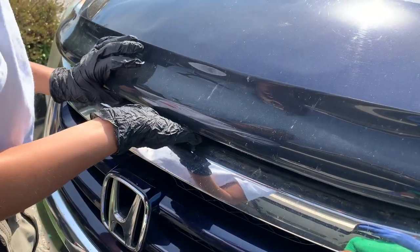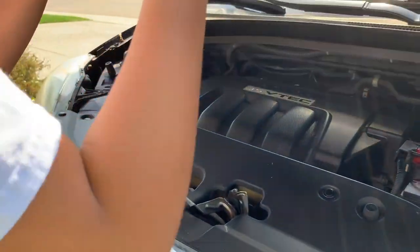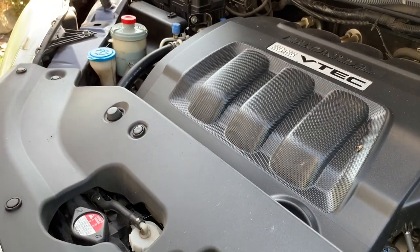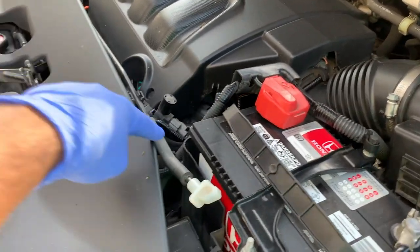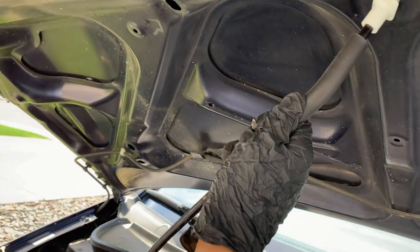Lift it up just a little bit and then you'll find the latch. There you go. See the prop rod? Oh, my ears and my eyes. Wait. Where's the prop rod? Is it right here? There, it goes into here. No?